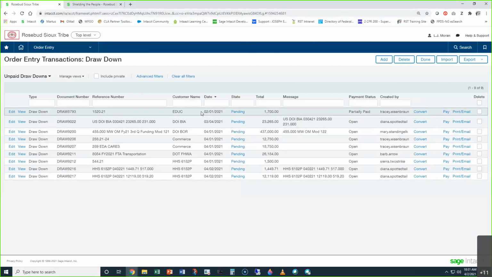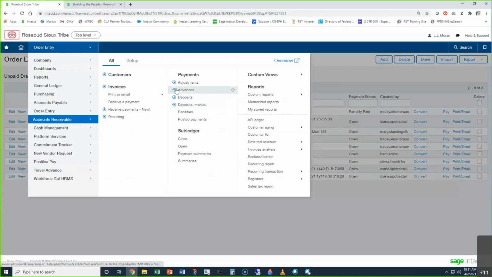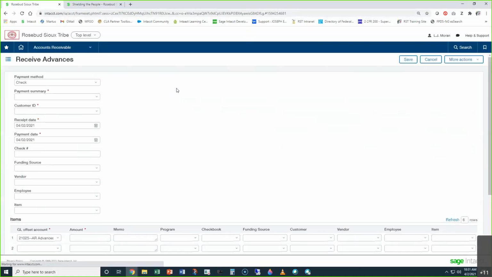so we see this happen against solid waste quite a lot. People will have a payment or a payroll deduction before an invoice exists. They can actually go to accounts receivable and click the plus sign for advances and start building a summary for an advance that they've received before the invoice was applied or before the invoice was created. So this allows them to store that payment, deposit that payment, and then wait for the activity to occur.